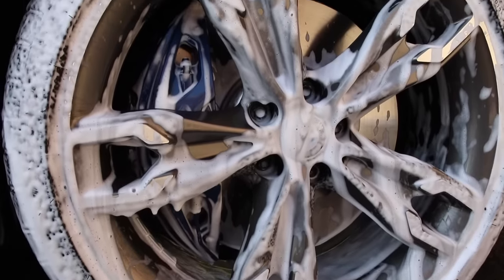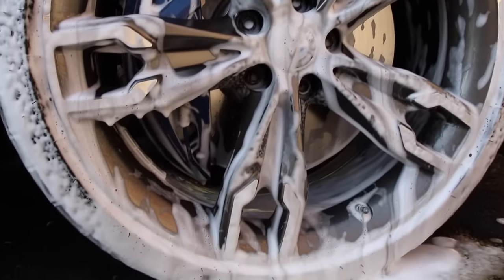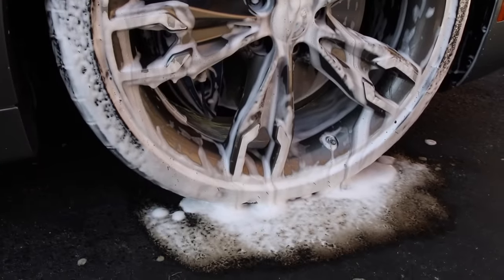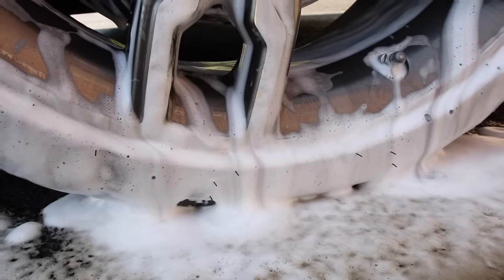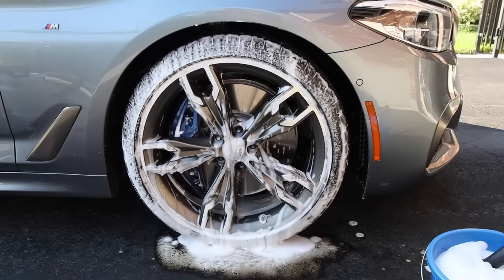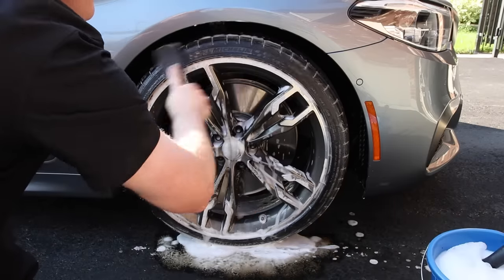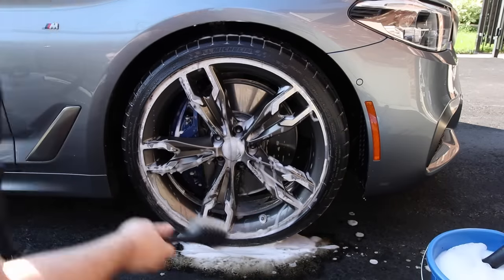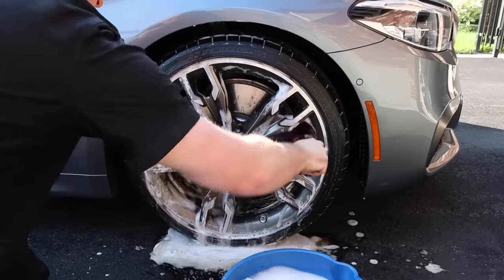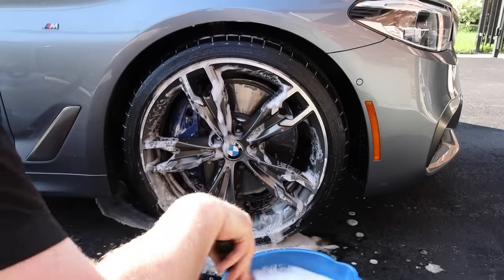So it's a two-in-one cleaner for me because you can also clean your tires, but also for the wheels, it's gonna help to loosen up and emulsify all the dirt and grime, including iron particles and tar particles as well. So to use it, it's very simple. You create your mixture, which I'm going to show you how to do in a second. You essentially pre-rinse your wheels. Of course, always clean wheels that are cool to the touch. So you pre-rinse them using your pressure washer, and then you're going to foam this wheel cleaner on your wheels. You let it dwell for 2 to 4 minutes, so let the product do its thing.